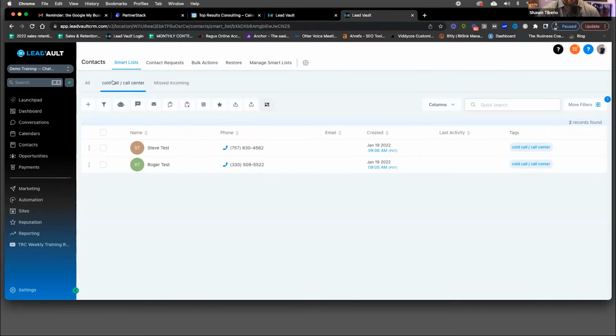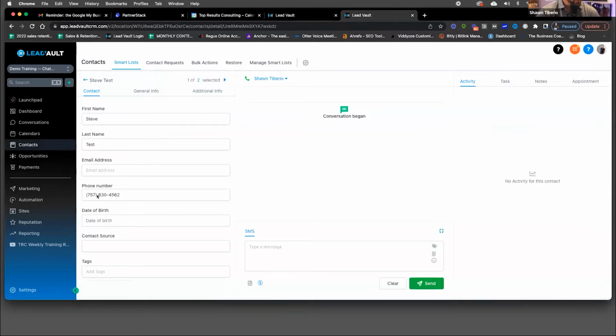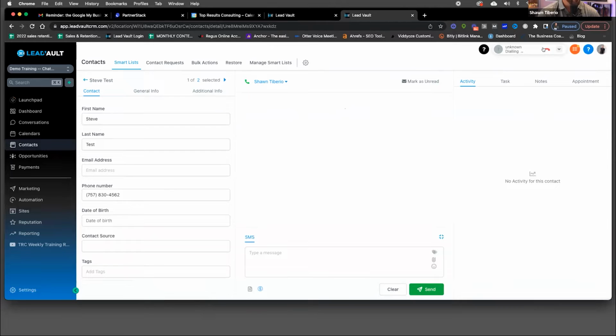Reason this is done is I could just go right here. That person that's assigned, they could just go to this smart list and they could just start right here and say, okay, Steve Test, this person right here is on my list to call today. And they can just hit the phone right here. And as soon as they hit the phone, you see it starts to dial right up here at the top. I'm going to hang up so I don't call. I think that's Roger's cell phone number right there, or somebody's cell phone number. That's one way that they could do it.